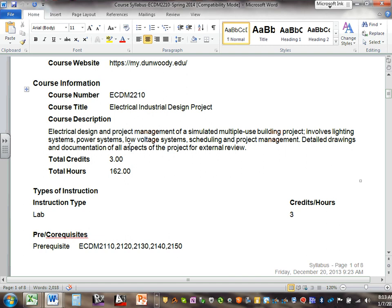modeled after Boston Scientific, which you guys will be touring next week. You're going to be touring the building that this project is modeled after next week, early on, so you can see how the system is put together. So instead of doing it at the end like we did the commercial project, over the feedback from the students, they were saying, well, it would be great if I just saw the bus stock before I start designing it. You have a chance to go see the whole system before you even start designing it next week.